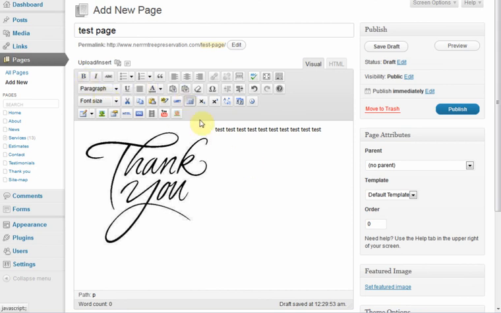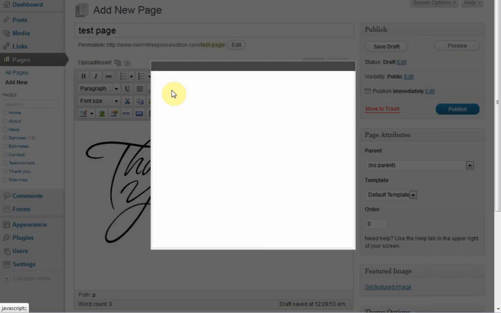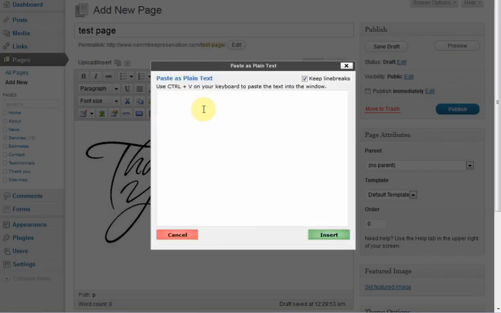There's two things you should always remember when copying and pasting content into this site. If you are copying text from another website, you always want to use this little T in a clipboard. It's paste as plain text, and it strips all of the programming language from that other site you're copying from, and you paste it into this site. So when you click on that T, it opens up a little dialog box, and you just paste into this area and click Insert.